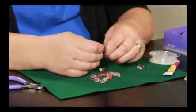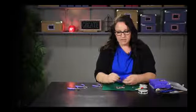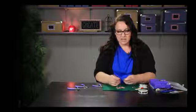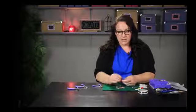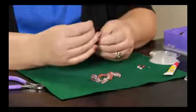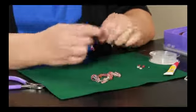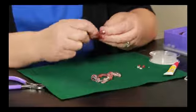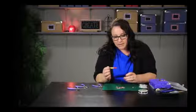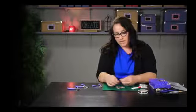I was never a yachtsman or a Boy Scout so I know there's a name to this knot but I don't know what it is — I just know that it's a nice secure knot to use in jewelry making. After you do that four or five times you want to pull it really nice and tight. Then to add a little bit of security you're going to take just regular super glue and put a little drop on there. After it dries you want to cut off your excess cord.